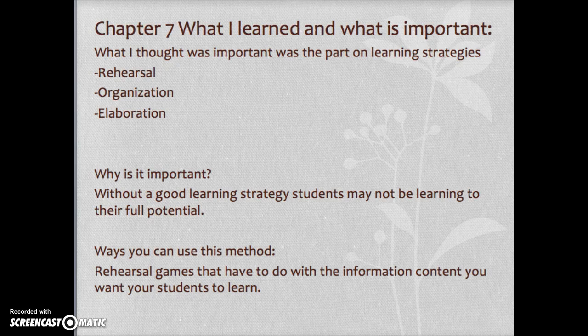In chapter 7, what I learned and what I thought was important was the part about learning strategies, which were rehearsal, organization, and elaboration. Why is this important? Without a good learning strategy, students may not be learning to their full potential. And a way you could use this method is, say, rehearsal games that have to do with the information content you want your students to learn. That way they can memorize the information better.